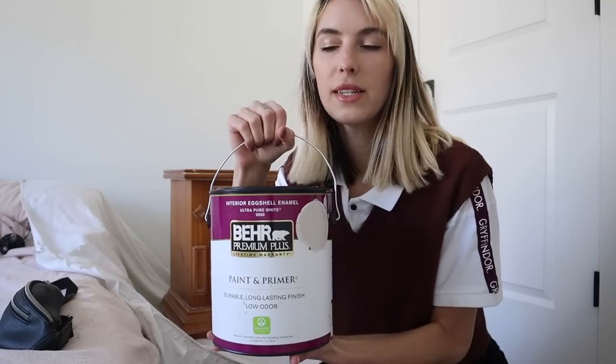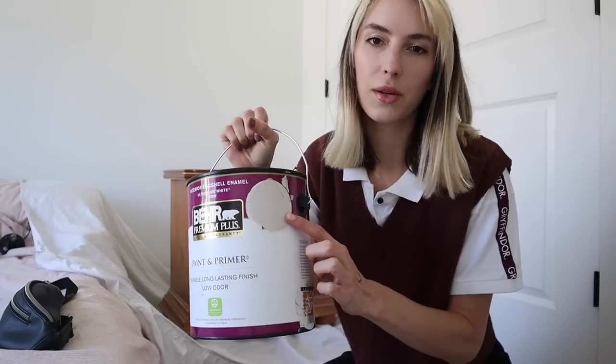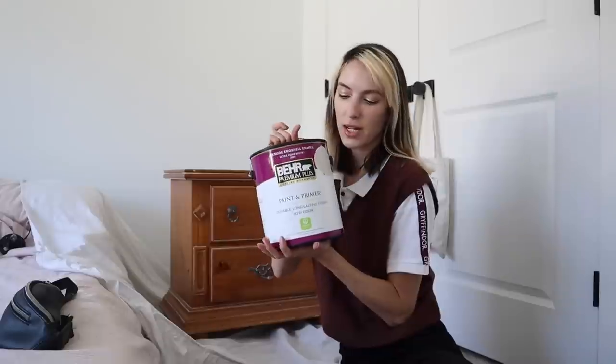I knew that I wanted the furniture in my room to be a lighter color. I wanted to go for kind of a beige color. I went to Lowe's and I looked at all of their different swatches and I found this kind of light gray beige tone that I really liked.